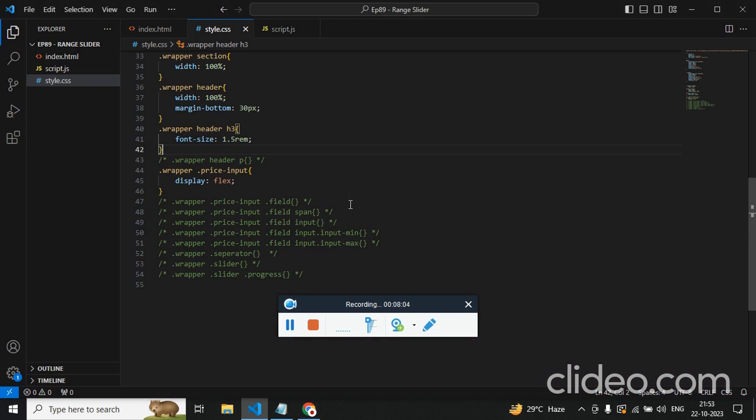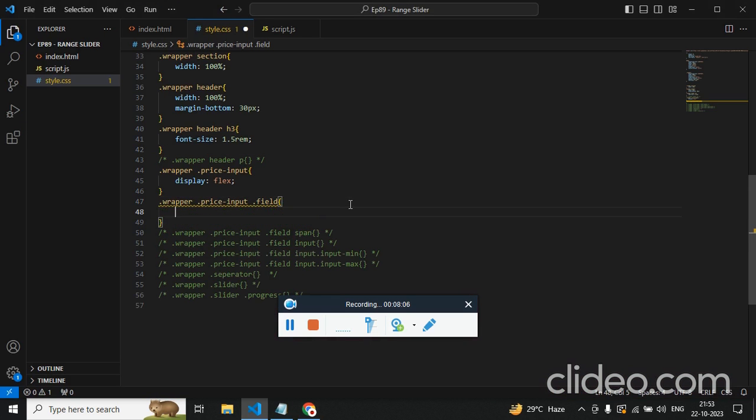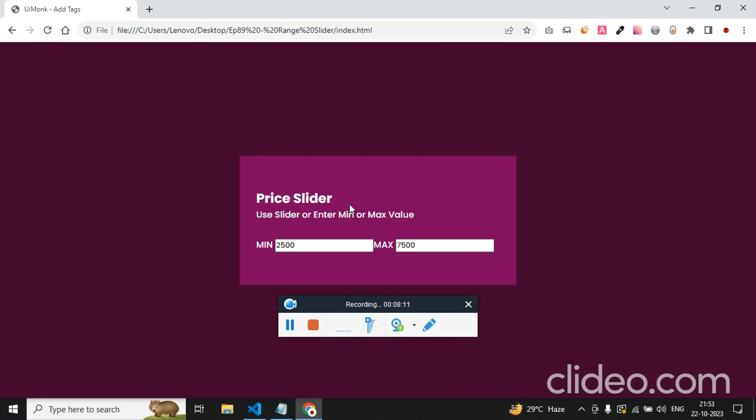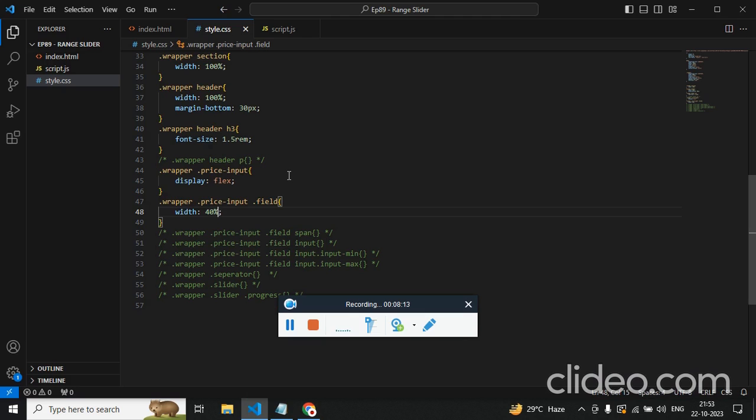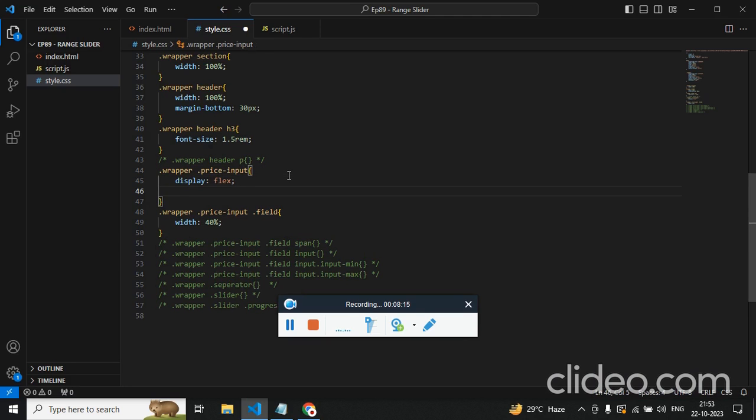Cool. Now again this field should have a width of like percentage, and we want the price input to have width of 100%. The container should have width 100%, and inside the field, the separator and field again. Where is the separator?